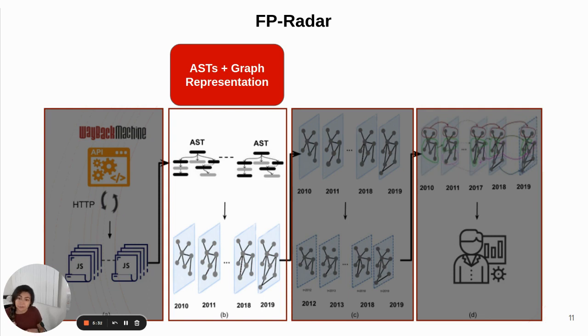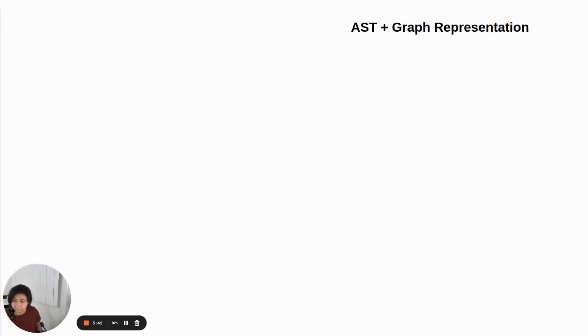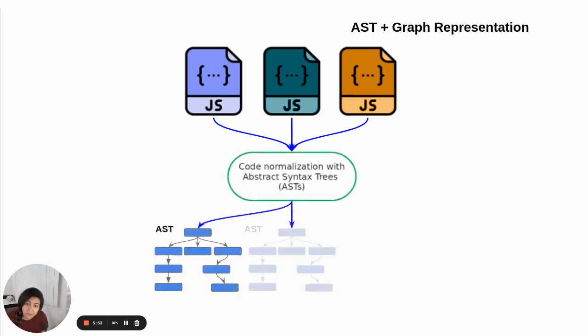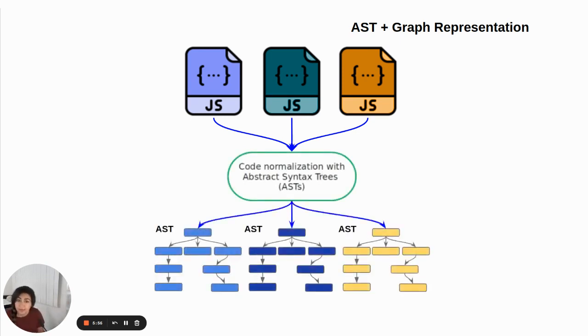To model this principle, we represent web API co-occurrence in a graph. Let's take a closer look at how this graph works. Before we can link APIs in a graph representation, we need to extract them from raw scripts. To extract APIs from a script, we create an abstract representation of the script through ASTs. ASTs allow us to create a uniform representation of scripts from different developers and get rid of non-essential content like comments.